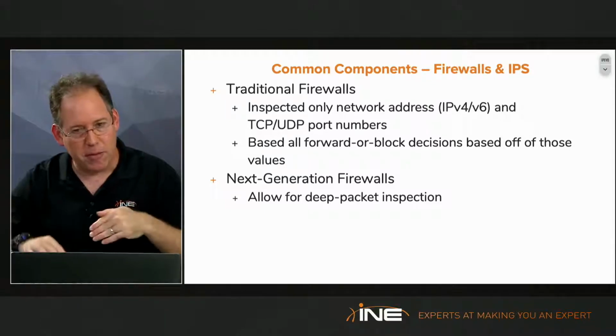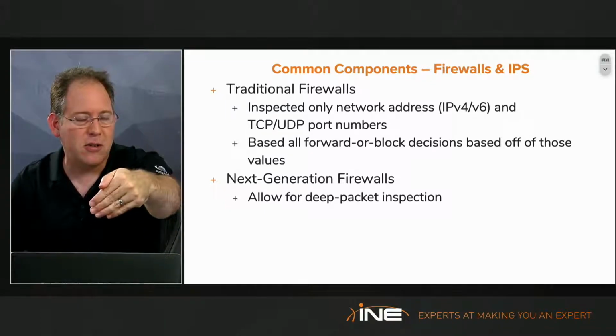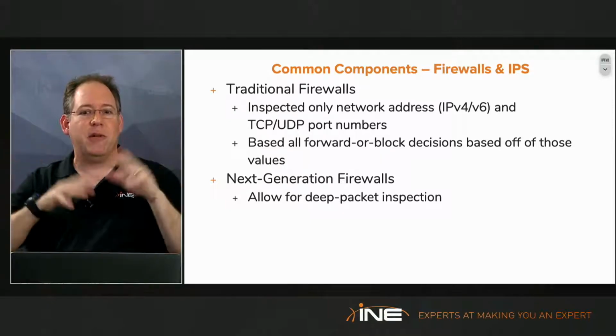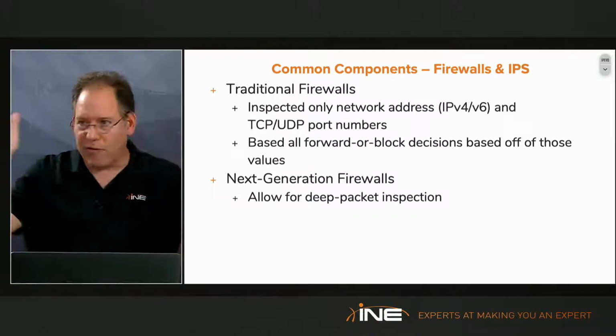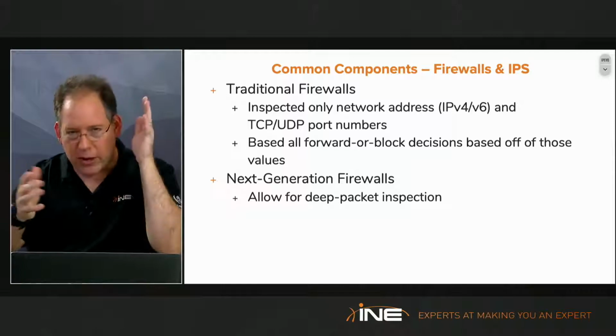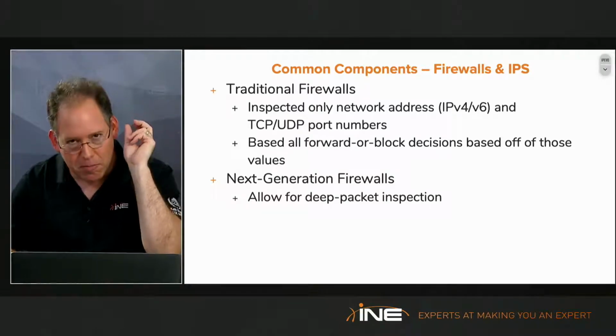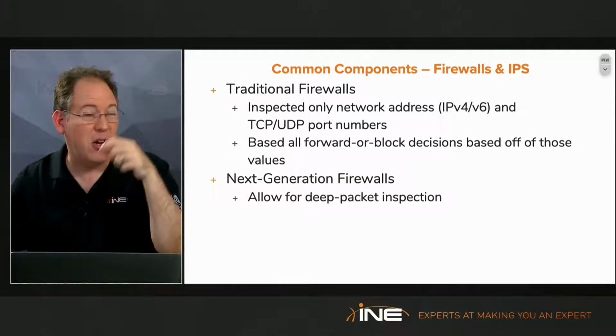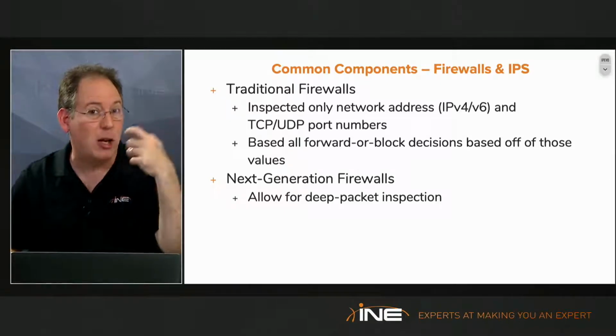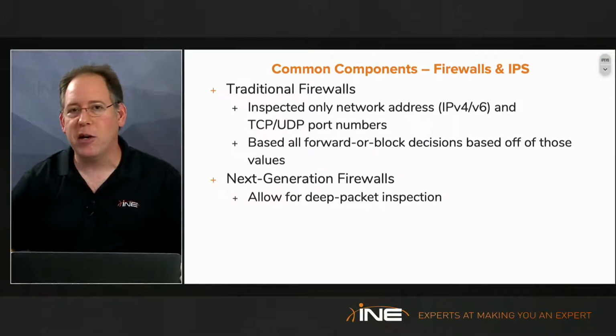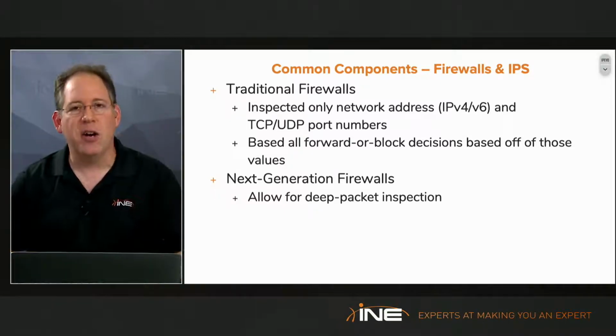Anything in there, from the very first electrical signal that I put on the wire till the very last signal before I let my data go, anywhere from beginning to end, the firewall can look at that, try to match it up against something it is aware of or trying to look for, and then make its forwarding or blocking decision based on what it sees.